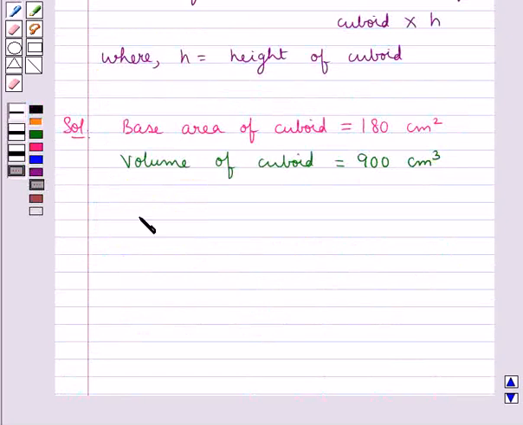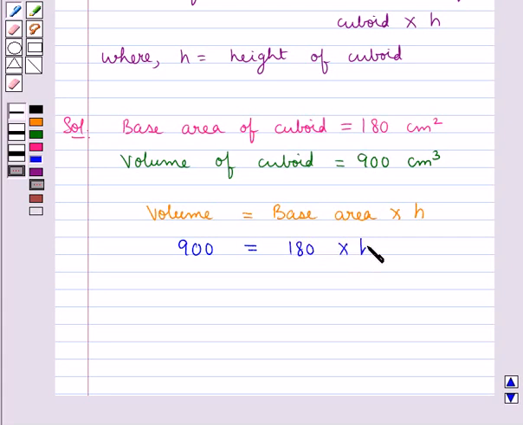From the formula we have that volume is equal to base area multiplied by the height h. This gives us, now the volume is 900 cm³ so we have 900 equals 180 cm² multiplied by the height h.